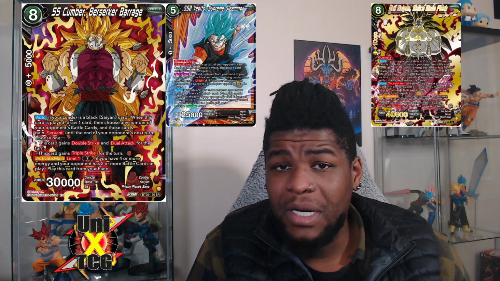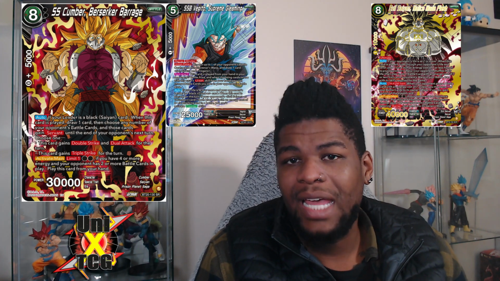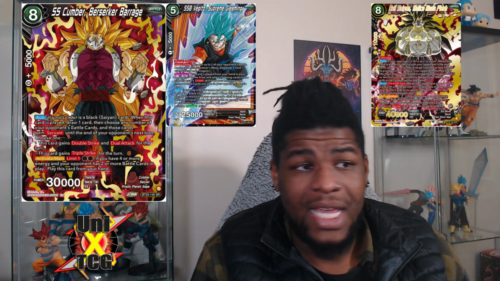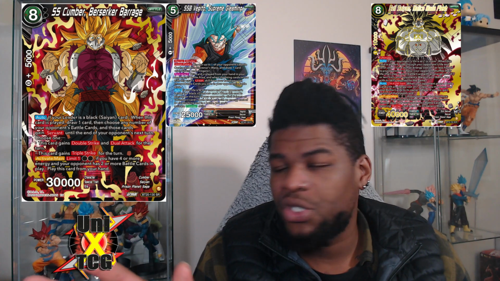Depending on how much combo power you have in hand, the cool thing is the Cumber SCR will mess up a life. It'll essentially burn a life and give you another body. So what this is going to end up doing is putting your opponent from 4 to 3, and then giving you a triple strike base 30k they can't counter.